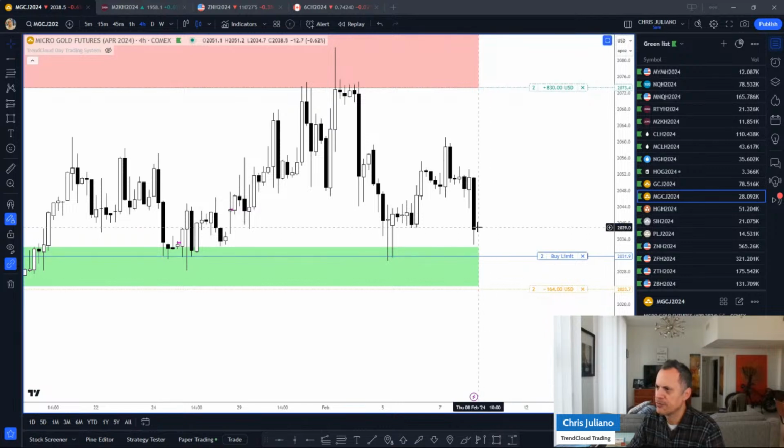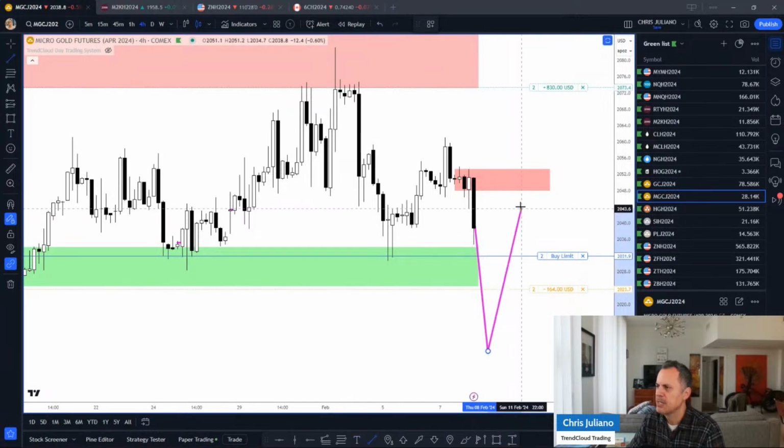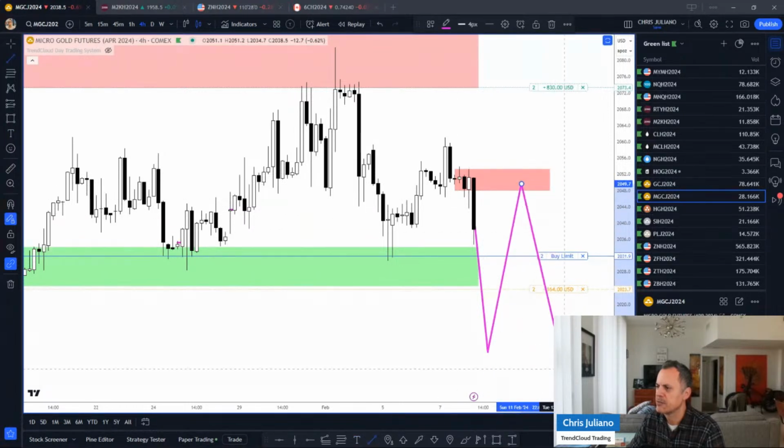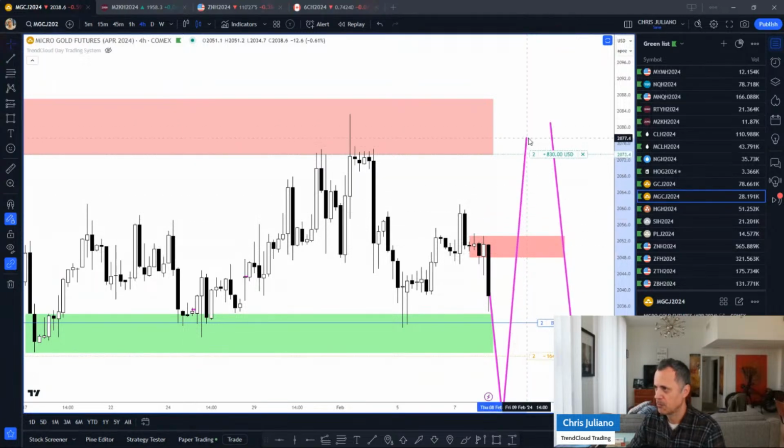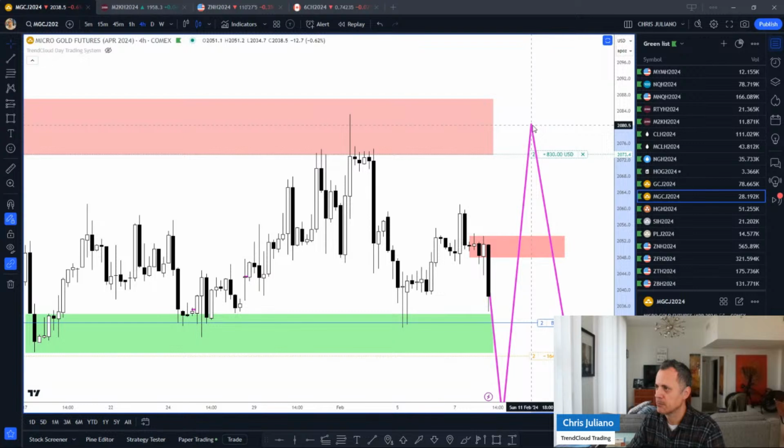What happens if gold breaks to the downside and we're all saying, oh, great, we're going to look for those supply zones right in here because it broke to the downside. And that means that this is going to be the move. But it doesn't do that. It rips through and goes back up to this supply zone.